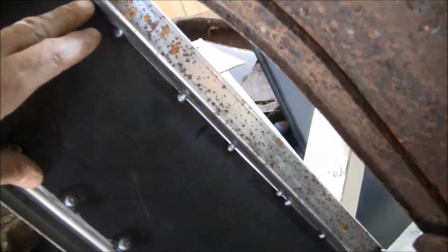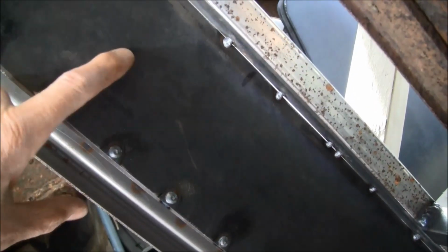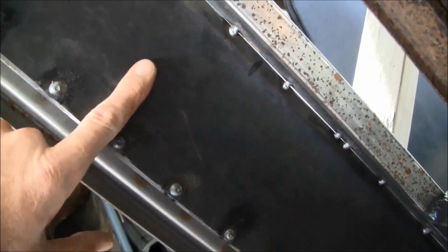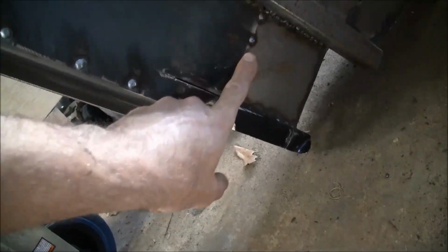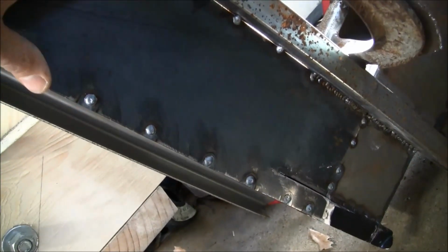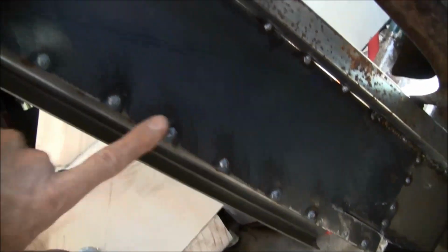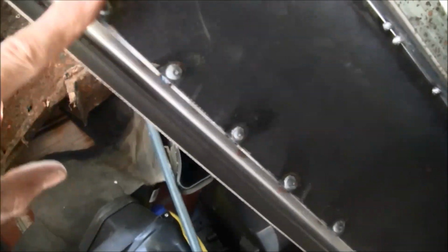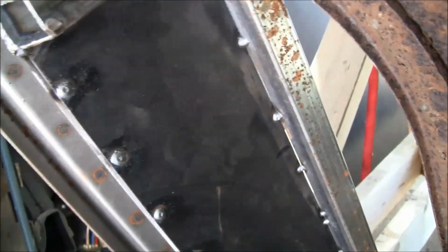And then I cut a piece of 16 gauge. I think it's 36 inches long, 4.5 inches tall. And then I just tacked that in here on the inside of the square tubing, and also just spot welded that piece all the way back to the rocker panel. So I did that on both sides.